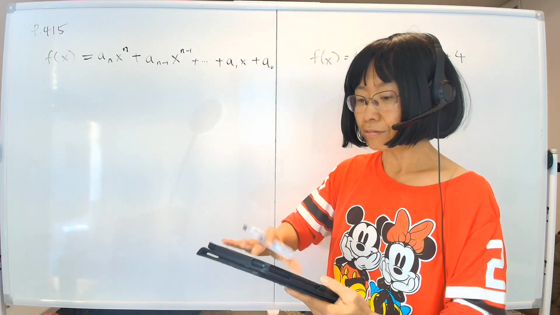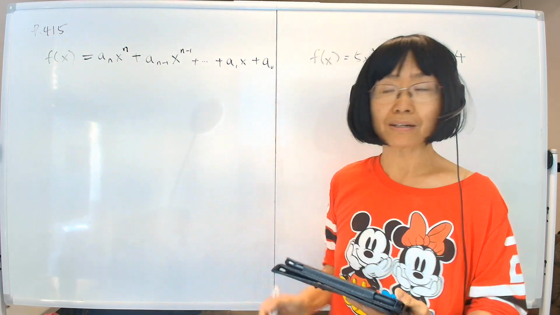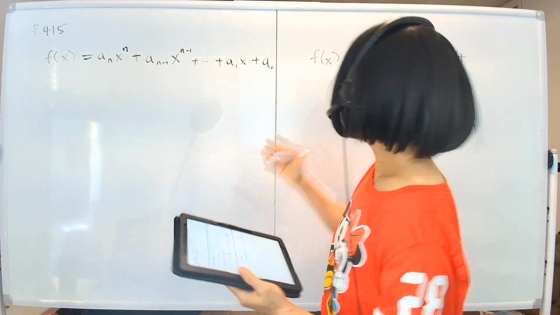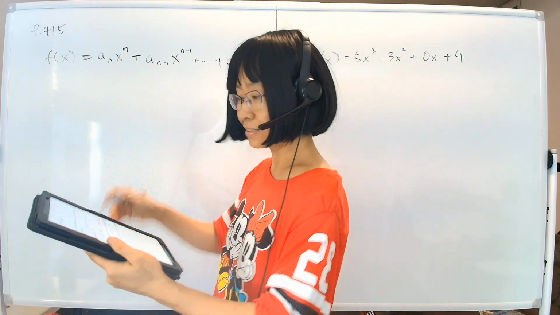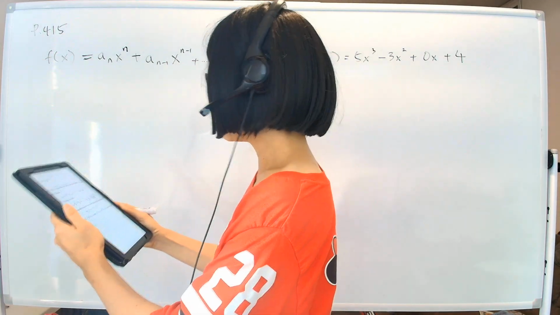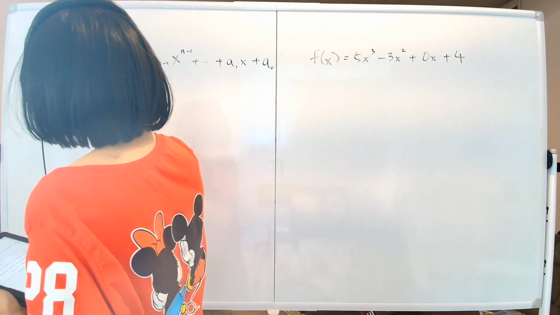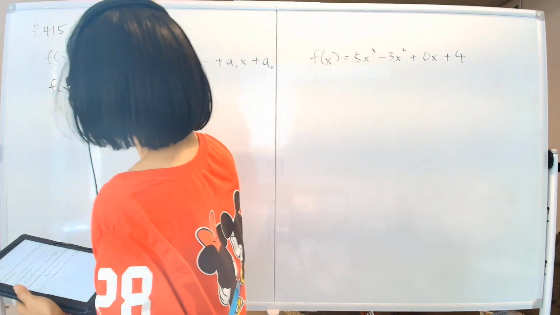Okay, now the point is, when we have a random polynomial where n can be any degree, such as the example here, what we're going to do is this interesting factoring. We shall factor, so f of x equal to, we'll factor a_n and x to the power n out of it.